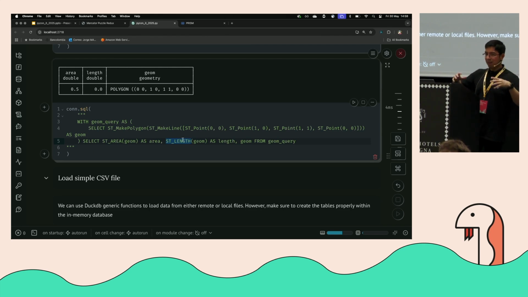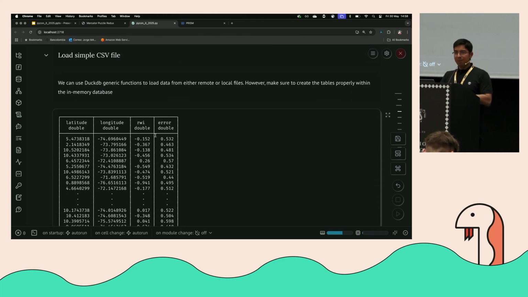So that's the benefit of using DuckDB compared to normal tools and libraries that are used in geospatial in Python. Because, for example, with Shapely, you need to download the information, and then you need to separate the attributes from the geometry. And then you need to have the geometry as a Shapely object, and then you need to operate and do the things that you need to do, and then you need to go back and then append the attributes. So it's kind of complicated, and I'm going to explain you why.